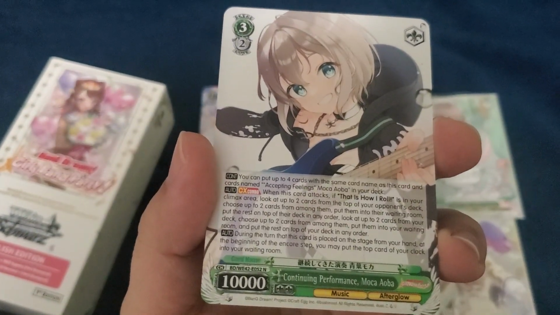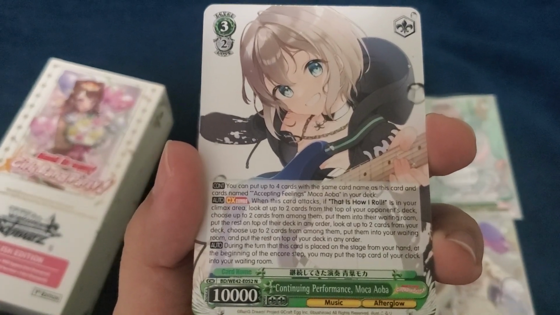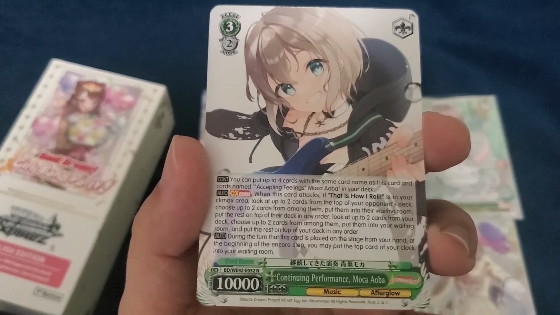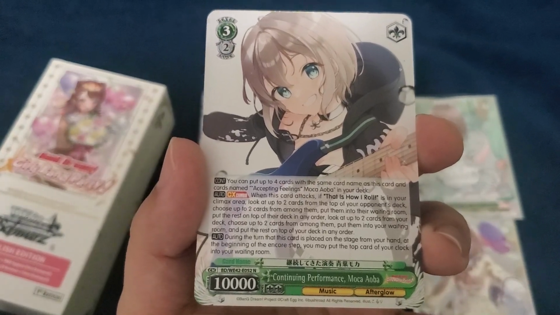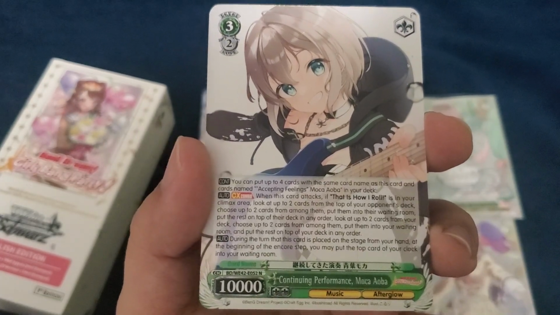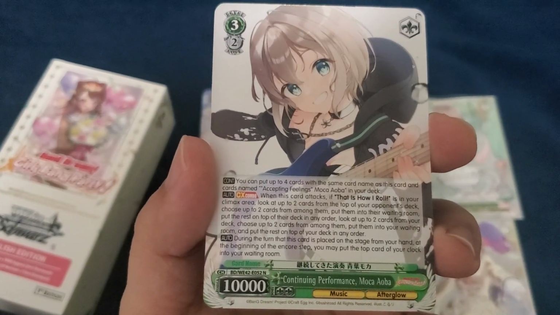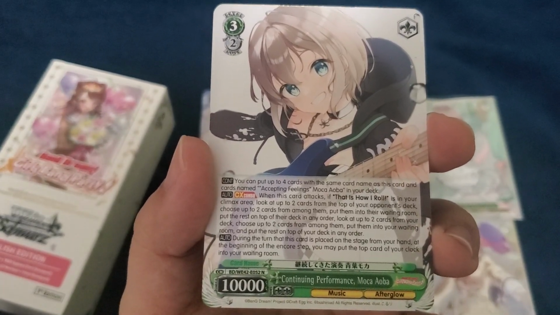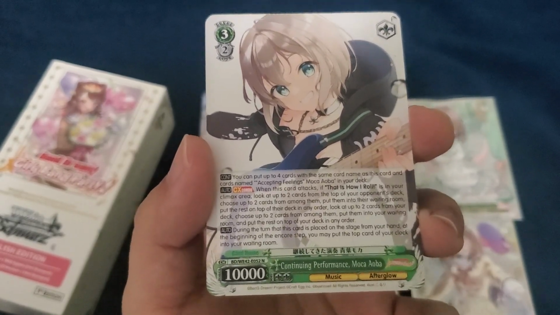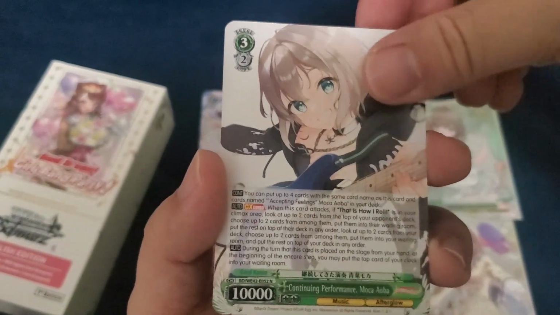Mocha effect. Okay. You can only play up to 4 of herself and the original copy of herself, a mix of 4. Climax combo on attack. Look at top 2 of your opponent's. Discard whichever ones you want and put them back on top in whatever order. And then do the same for your deck. And then on the turn that this was placed on stage from hand, at the beginning of Encore, heal the top card of your clock.